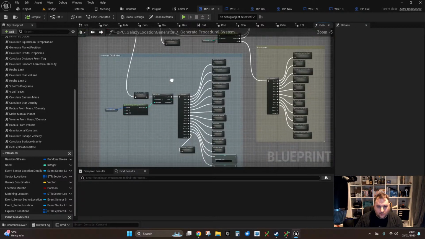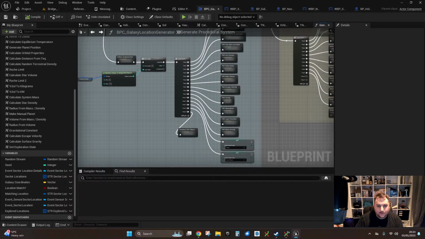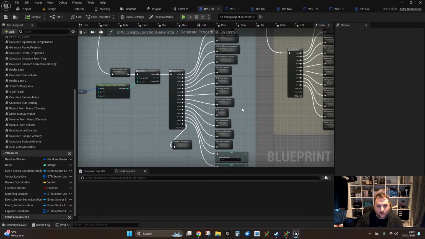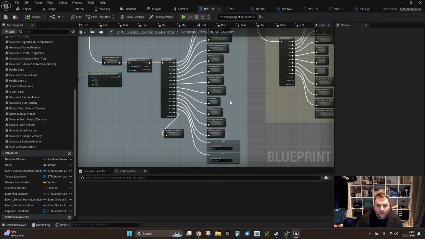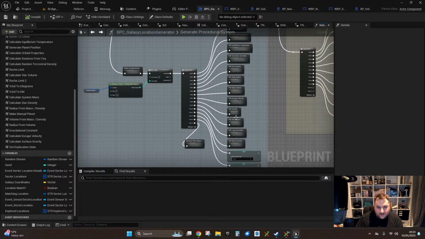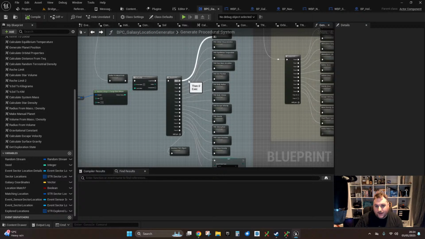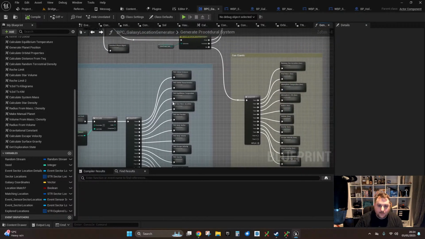What I will do at some point in the future is add some randomness to this. So you could have a really cold gas giant which has been flung outside of the system, and then we would add this here as a trans-Neptunian object, except it would be a gas giant. And similarly the other way around.